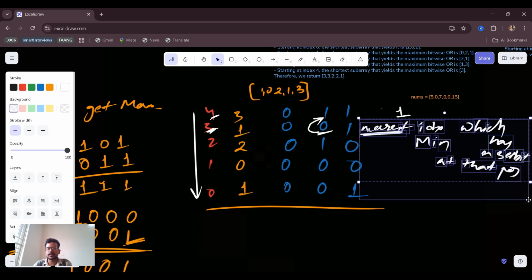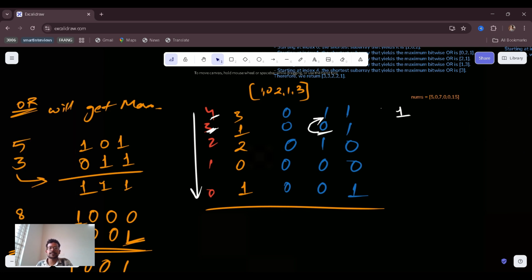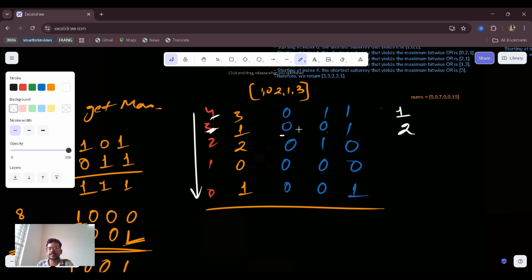So here the answer will be, let me delete all this. So here the answer will be 2, right? For this 0, for now I just looked at this 0 and said that the answer might be 2. Now what about this 0? Do I have any index after this index which is having a set bit at this position? No. Why? Because all those after that are zeros, right? Only one index and it is having 0 at that position. So for now, and also for the last, the final answer will be 2 for this index.